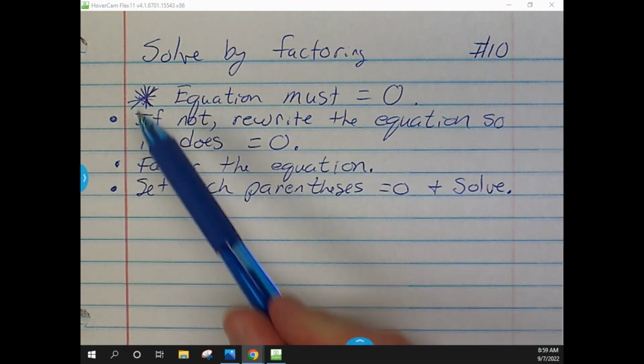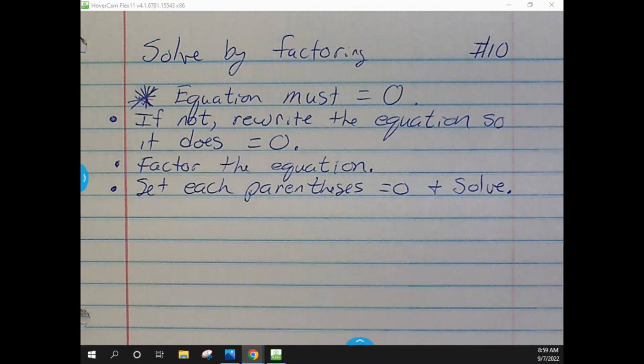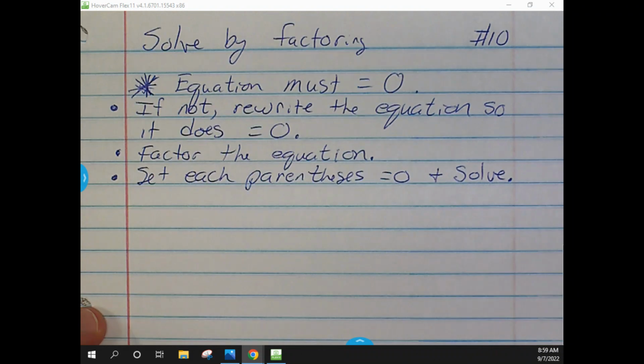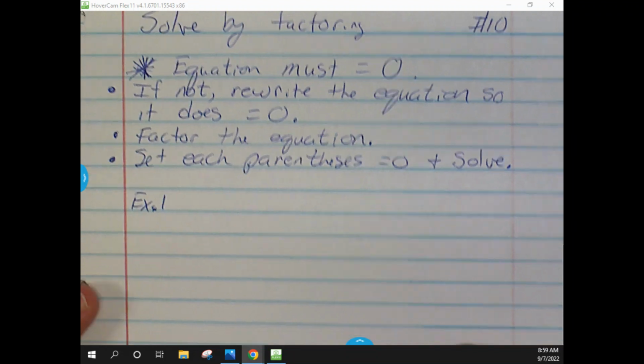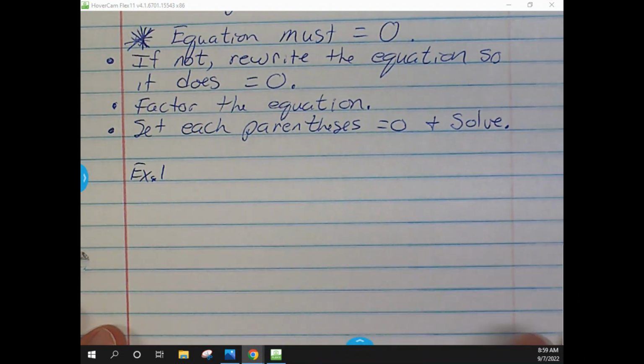Okay. Again, the big asterisk starting at the top here, the big notation and the big bullet is that the equation's got to equal 0. So all we're going to do is look at the stuff that we did yesterday, and we previewed a little bit last week. We're going to go back and give you a chance to practice factoring, because some of y'all said that y'all haven't ever seen factoring because of COVID. It got everything kind of messed up. So this is our chance to play catch up to make sure everybody's good. We'll run through a bunch of different scenarios so you can see all the problems and make sure that you're okay with everything here.